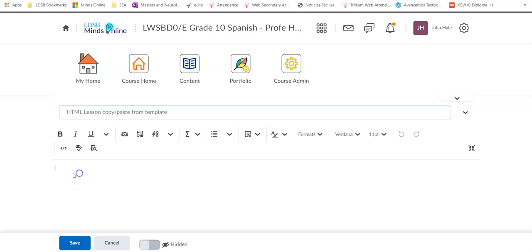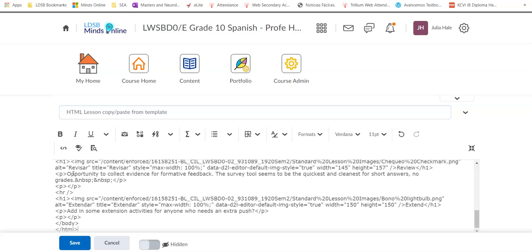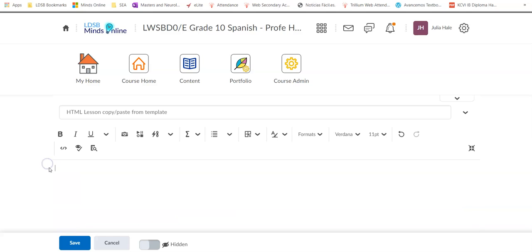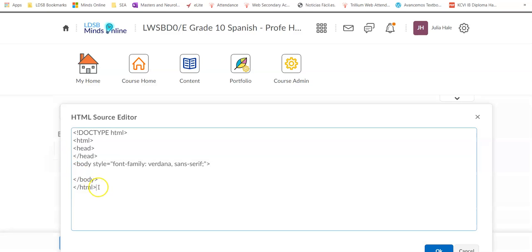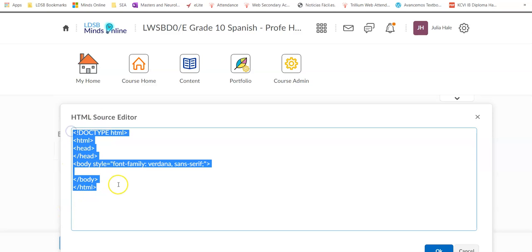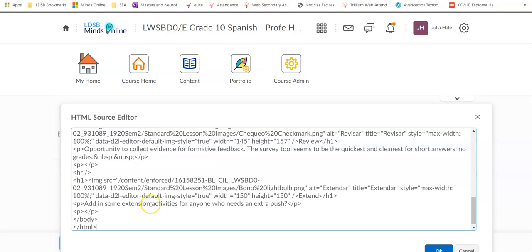Okay. Now a bunch of times I've just copied the code in here, but that doesn't do anything because this is for text, so I'm going to get rid of it there. If you make that mistake, that's easy to fix. But I actually need to go back into the HTML editor, so I'm going to click here, HTML source editor, and this is just the blank page, it hasn't got anything there. So I'm going to cover up all that and Control V to paste in the code from my template.